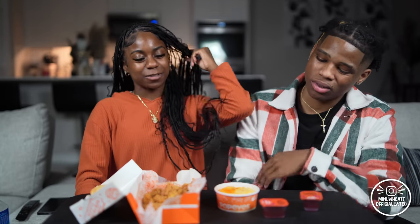So we have the sweet heat sauce, Popeyes nuggets, which I never had before. All these nuggets. Why y'all keep making hacks with all these nuggets? And then we got the mac and cheese, of course. So we supposed to put this sweet heat sauce in this. Actually, instead of doing all that shaking up, because I don't feel like doing that, we just gonna dip since we got two separate sauces. So we dip the nugget in the sauce, grab the nugget out the sauce, get some mac and cheese, and eat it.